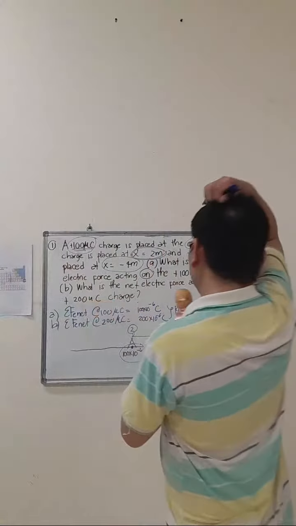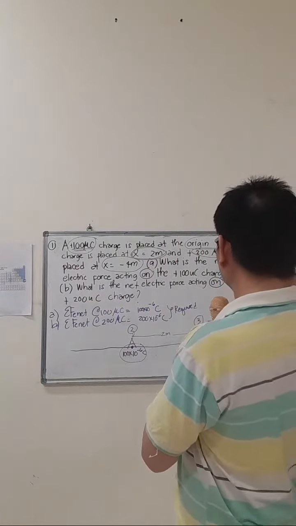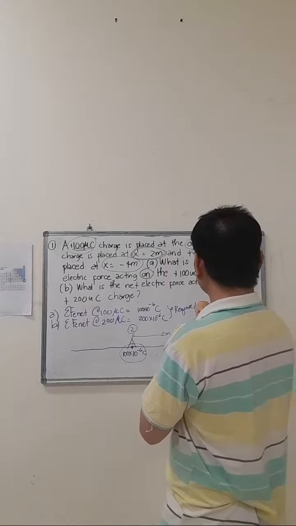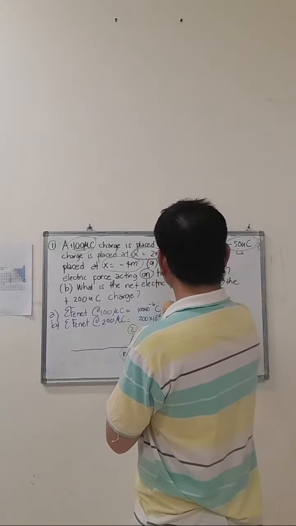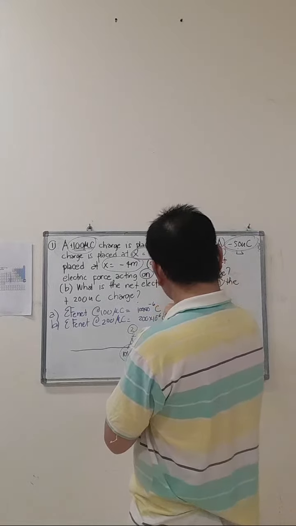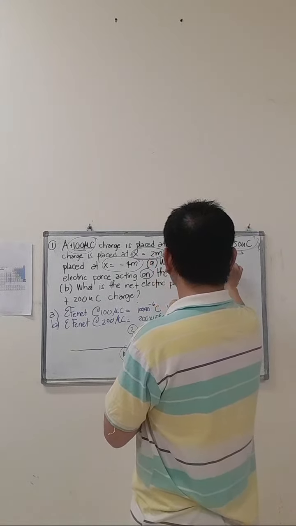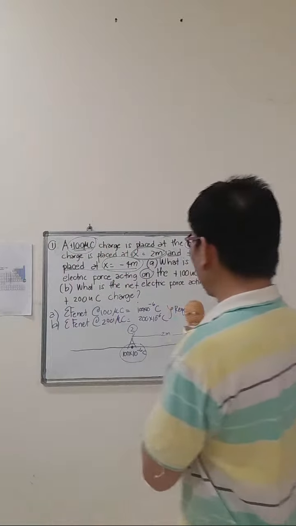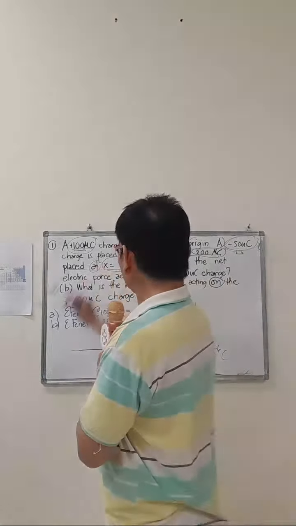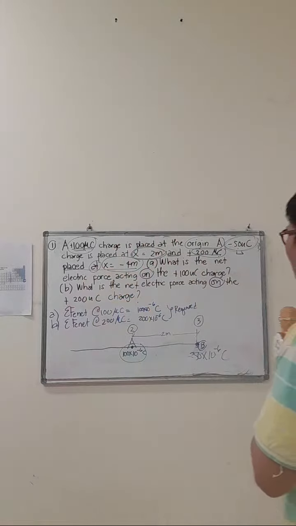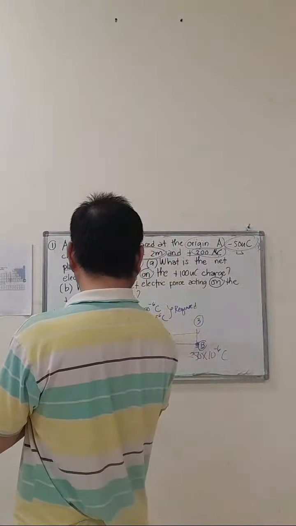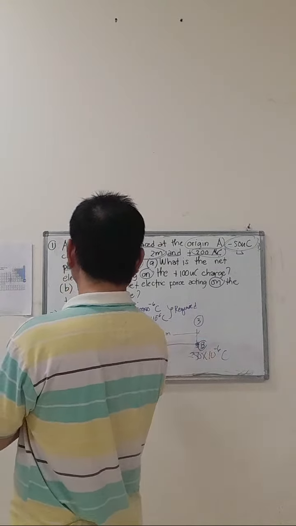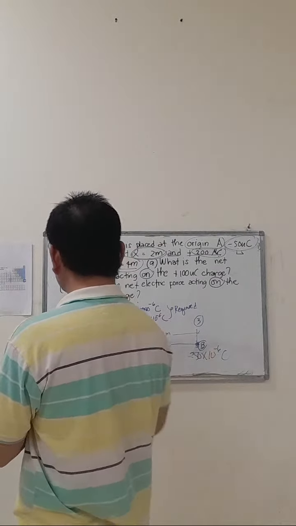Okay? Take note of the phrasing of the sentence. Negative 50 times 10 to the negative 6 coulomb. Now here, "and" means conjunction: and plus 200 micrometer is placed at negative 4. Okay, so "at" means it is a location, a preposition, right? So positive 200 here is going to be, let's say, point C. And then, since we already have 2 and 3, we need to label this as 1, of course.